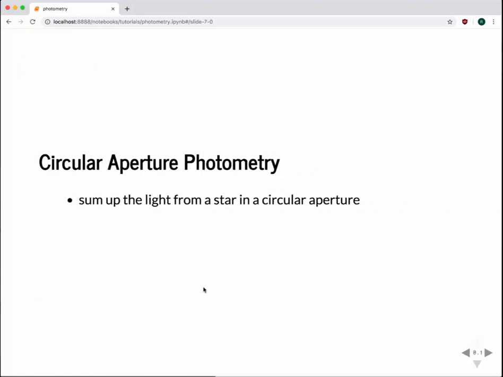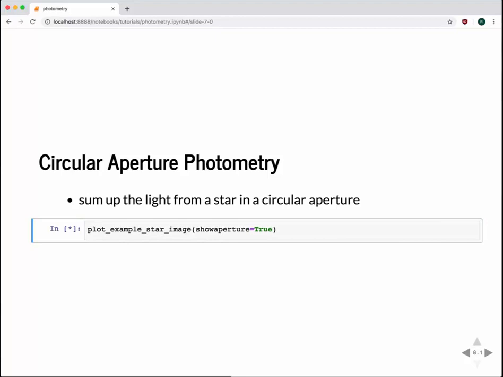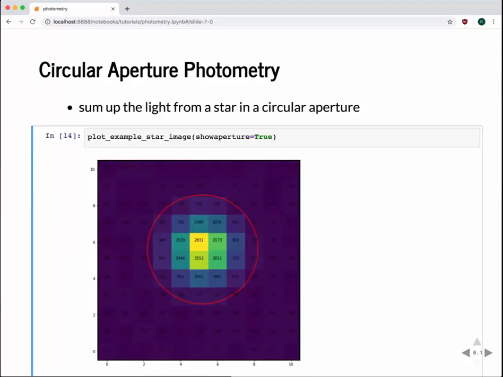All right, so what we're going to move to now is instead of doing box apertures, we're going to do circular aperture photometry. And this is very commonly used in astronomy. Box apertures are not very popular. Circular aperture photometry is. So all we need to do here is just sum up the light inside a circular aperture instead of a square aperture. All right, so we'll take a look at what that would look like. We'll show this example here. So instead of adding up all these pixels here, we're just going to add what's inside this red circle here.